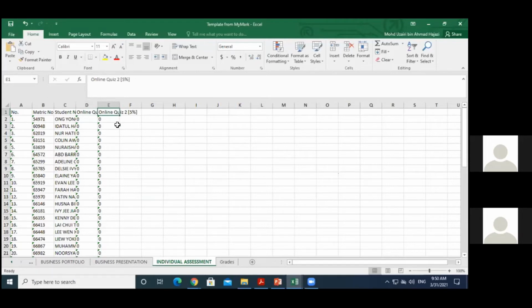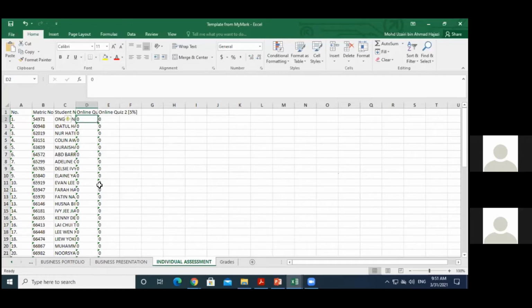Jangan you combine, walaupun it is the same CLO. If you combine, you need to recalculate, tambah sendiri manually, lepas tu baru you tambah dekat sini pula. Baru you boleh export. So kalau malas nak buat yang itu, make sure dalam eLEAP you ada quiz 1, quiz 2. Dalam MyMark pun ada quiz 1, quiz 2. So it is easier for you to transfer later.